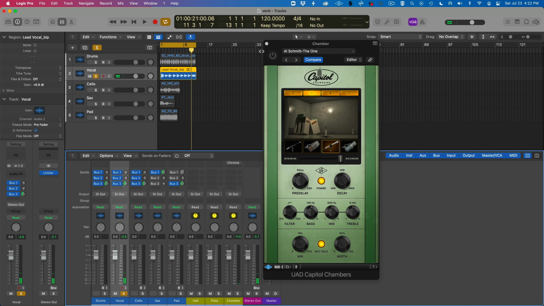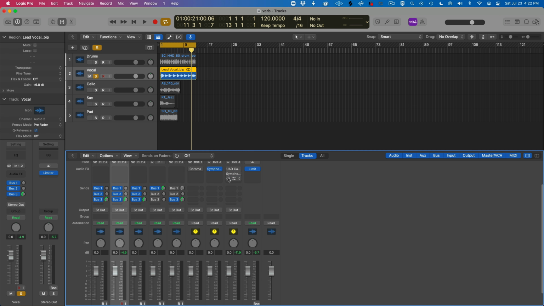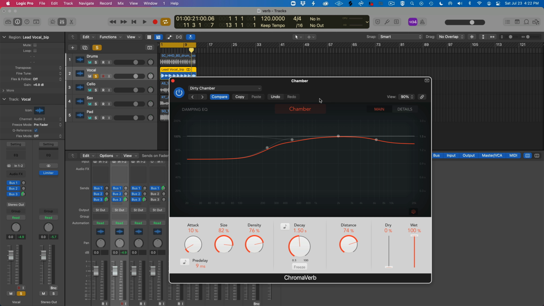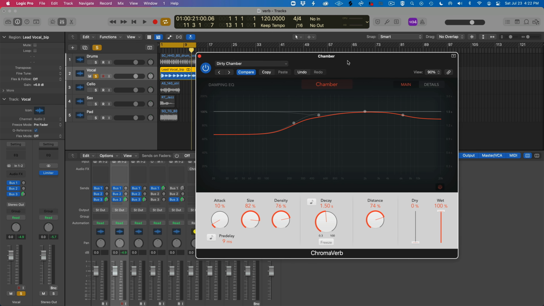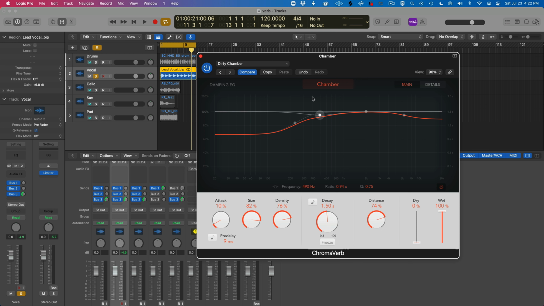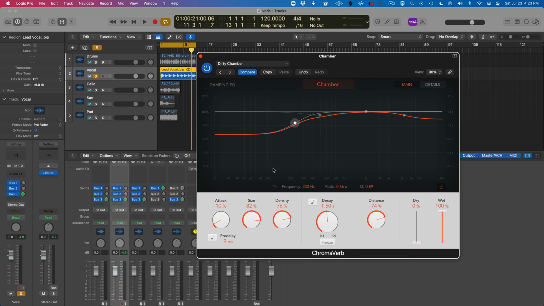So last but not least, I want to bring in ChromaVerb just in case folks are watching this and they're using a factory plugin and they're like, oh, is it going to sound good? ChromaVerb sounds very, very, very good. I'm picky when it comes to reverbs, so I think it sounds pretty good. Go over here, it's very colorful, very Apple. We have icons, chamber, and click this.